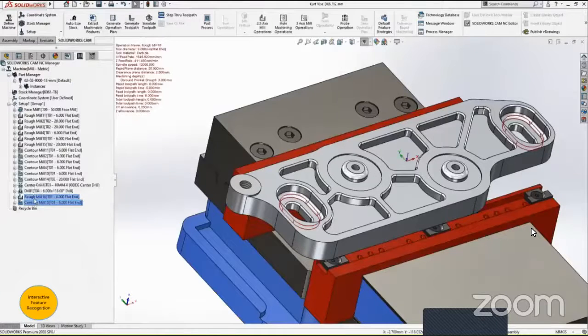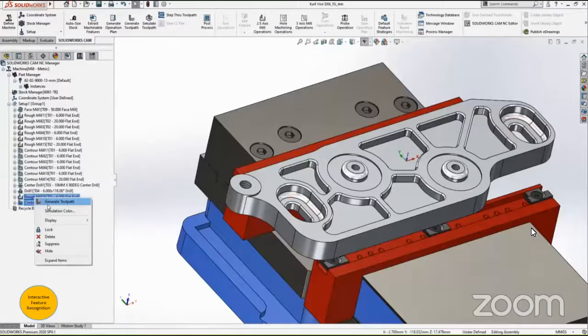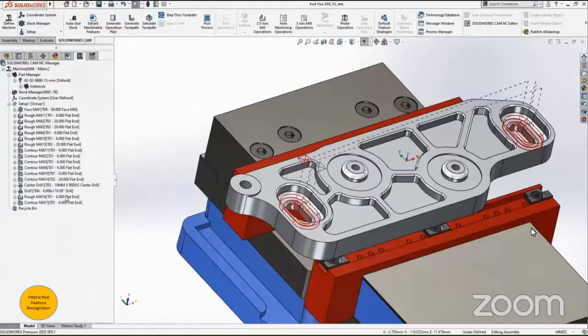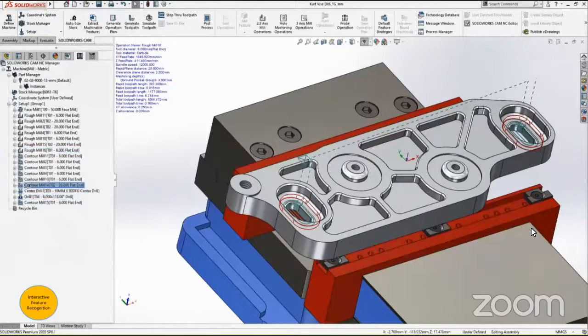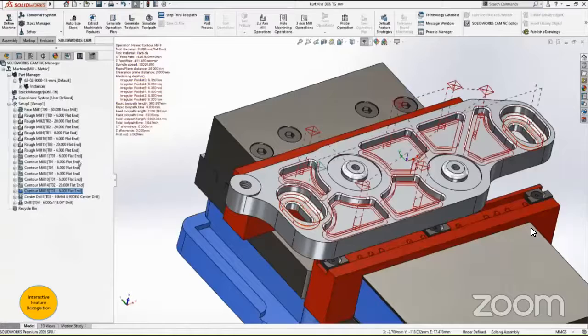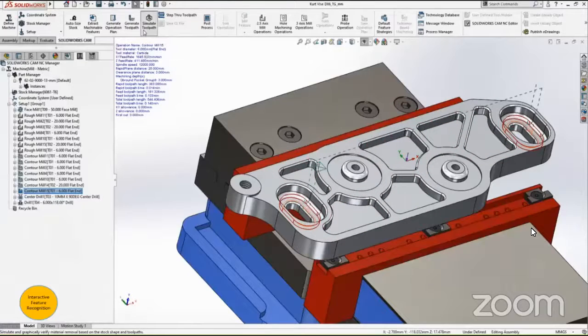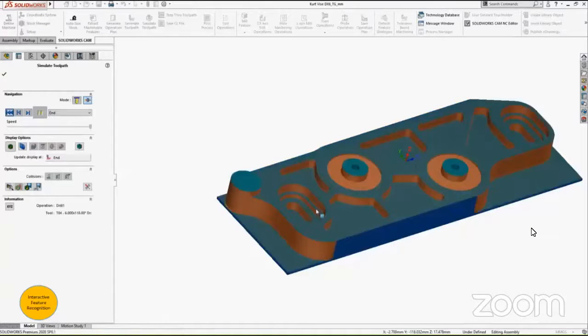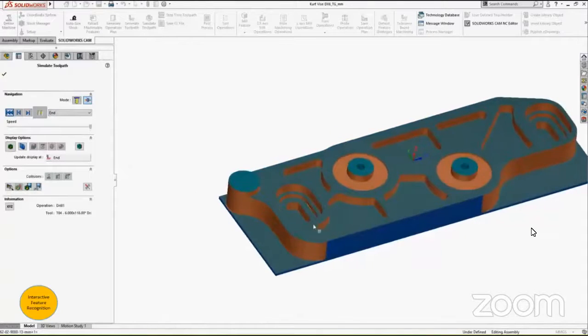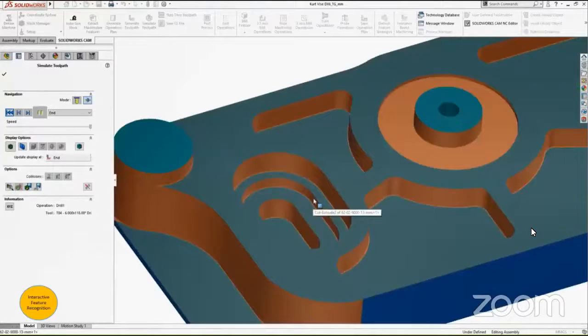We will select both of these by the control button, and then we will generate it. So drag and drop this rough mill under the roughing operation, and then contour mill under the contouring operation, and then see the result with the help of simulation. So we will select the turbo mode and see what additional machining has been performed. So we can see another pocket at the bottom, and there is a step as well.